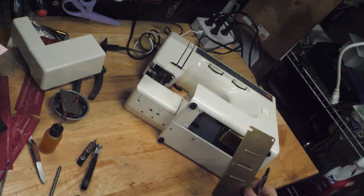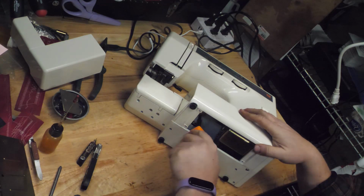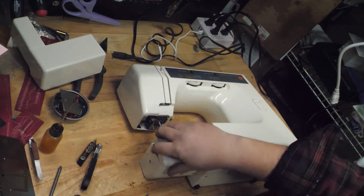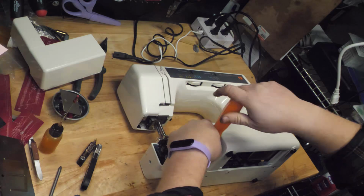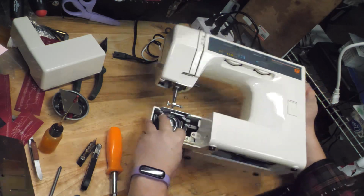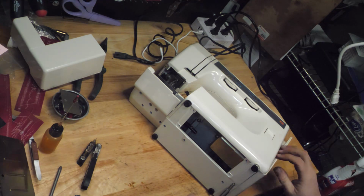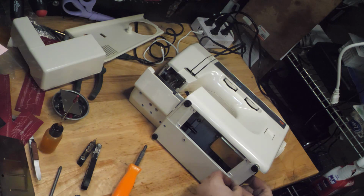There's a metal plate here, and it reveals there's a screw in here that clamps the case, and a screw in by the bobbin door that holds the plastic cover on. And then this screw is the one that holds the end cover on. And as you can see, since I already got the other screw out of the end cover, that just came right out when I loosened the screw.